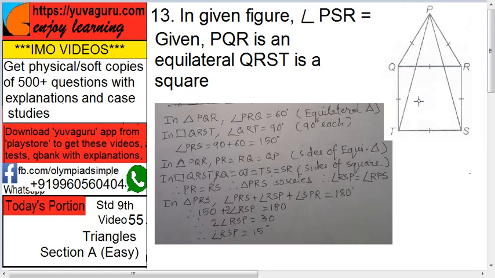Now in triangle PRS we know one thing. See here, angle PRS plus angle RSP plus angle SPR equals to 180 degrees. But we know PRS 150, just now we have found out, and we know that these two angles are same. We have just proven it over here. So instead of writing both the angles, I can write this as 2 RSP, because same. So 150 plus 2 RSP equals to 180 degrees. So 2 RSP equals to what? 150 on this side, it becomes 30 degrees. Therefore RSP is what? It becomes 30 upon 2, that is 15 degrees. So angle RSP equals to 15 degrees now. You can call this PSR or RSP, anything.